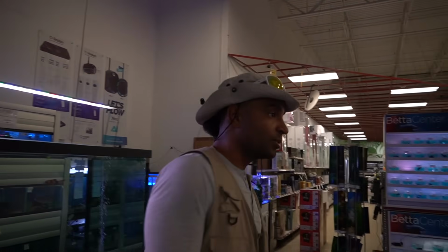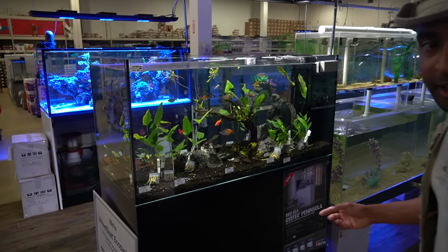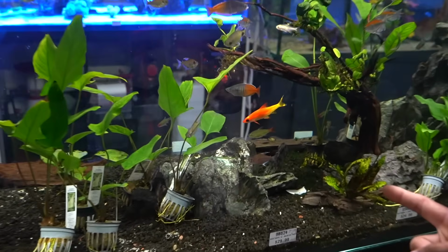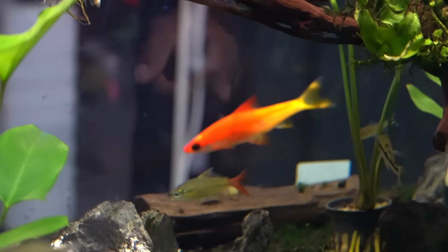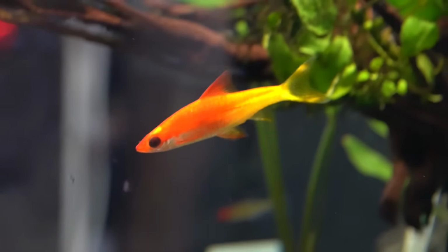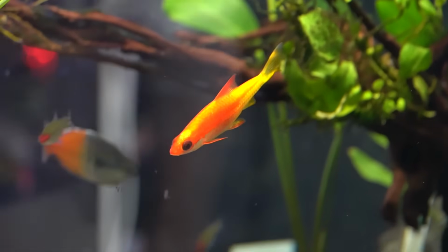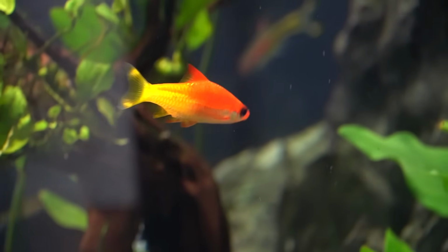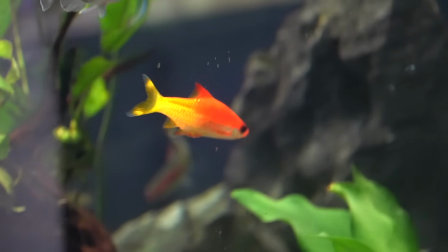This place is getting cool. Look at this. Come over here, Tim. Look at that. I don't want to spook them away from the tank. What coloration is that? Imagine a tank full of those. That is unbelievable. That's better than a glowfish. Oh my goodness. It's insane. That thing is insane, right? I have never seen anything like that.